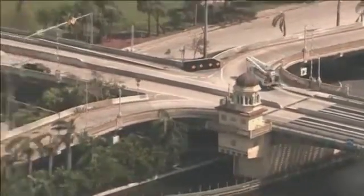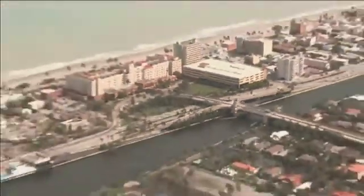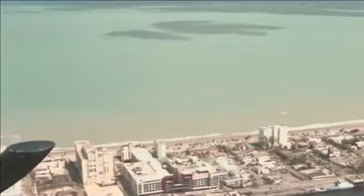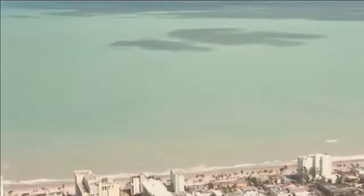One other thing we can show you, I don't know how it's going to translate over here, but the ocean right here looks like milk. It's white, and as you can see, it stretches out there. Those are clouds right there in the center, but as you get out a little deeper, you can see the water all of a sudden turns blue. We fly all the time, and I can't remember the last time I saw this. It's almost a powder blue.